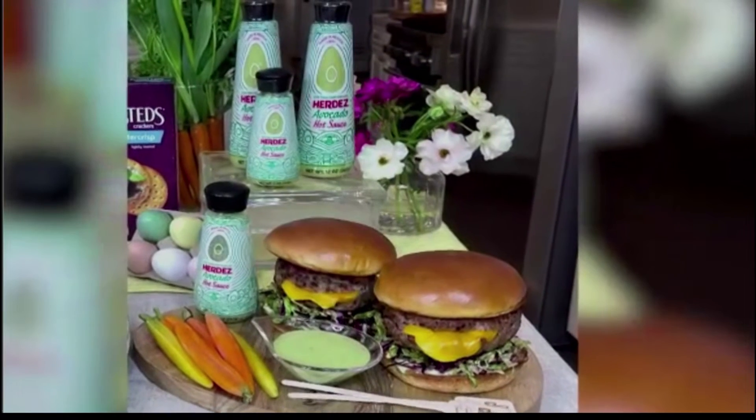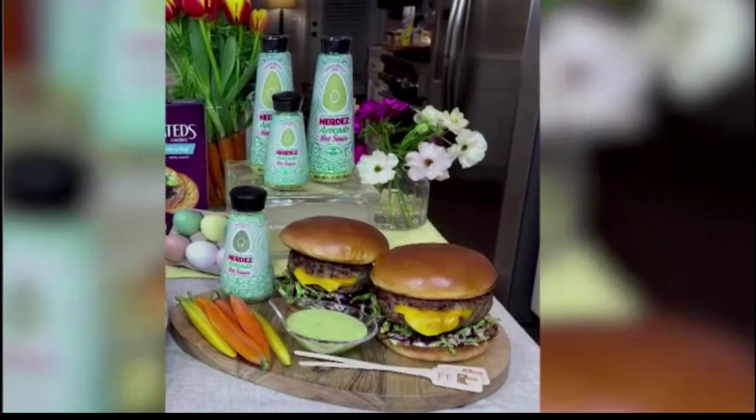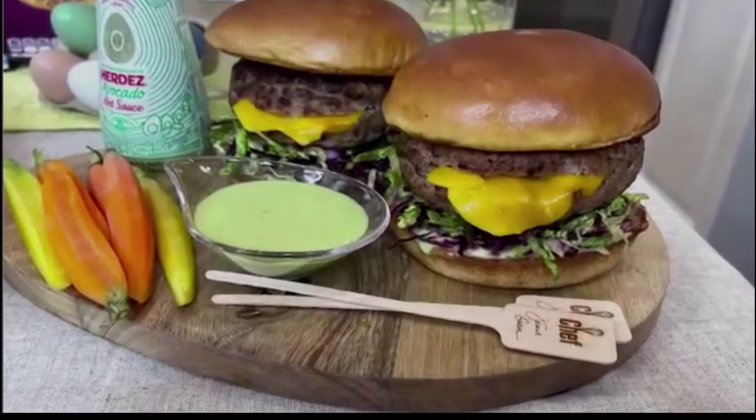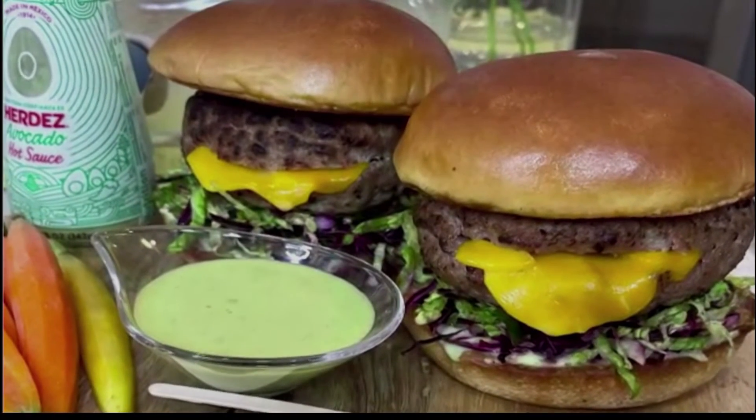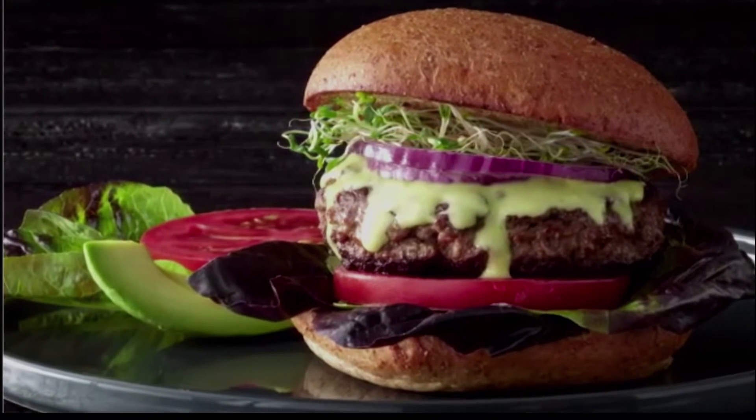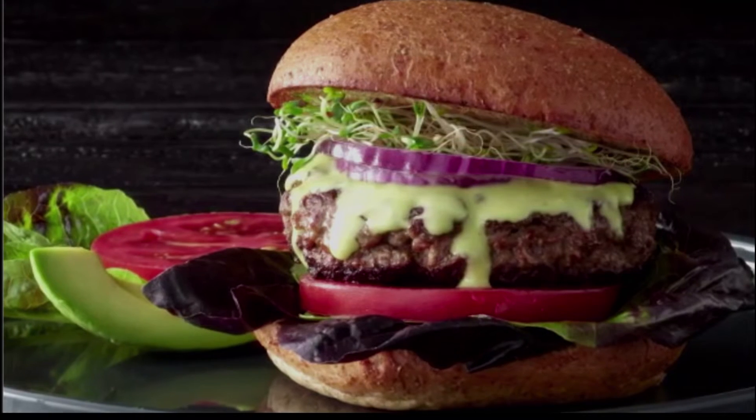I brought you some of my best inspiration. First and foremost, there is a new hot — and I mean hot — product on the market. Two of my favorite flavors combined to make my new secret weapon. This is the new release from Airdez, the authentic Mexican brand we all love. It's an avocado hot sauce made with real avocados. It brings that really creamy touch of heat to every dish, no matter the cuisine. I've been putting it on eggs for days in a row. I also put it in my Mexican turkey burger recipe — it's a cheese-stuffed burger with crunchy slaw. This avocado hot sauce is a great way to enhance your favorite recipe, dip, or sauce. It's really unique — tangy, zesty flavors, smooth and creamy. It's for hot sauce lovers and avocado fans and foodies alike. You get the authentic taste of avocados with that kick.